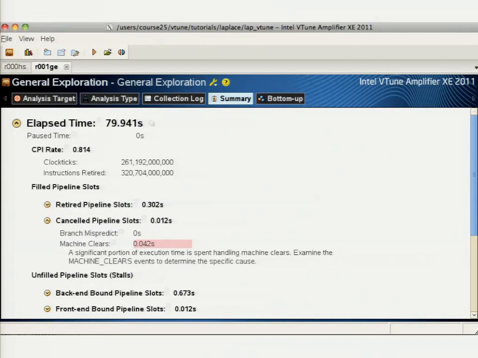So the pink highlighted thing says, look, this is something that is not making good use of the system features. I am seeing too many machine clears, for example. Sometimes it will highlight the CPI rate, depending on how you do it. And it tells you a little bit more additional information. Then they say unfilled pipeline slots, and you can open those up, and then it would highlight in pink something where it says pay attention.